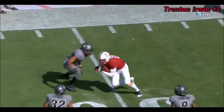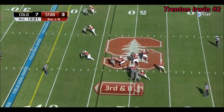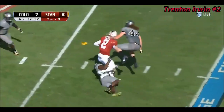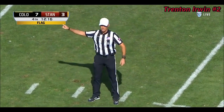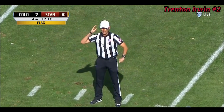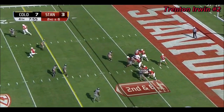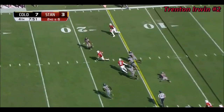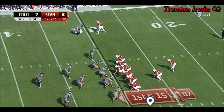We haven't seen a screen pass, haven't seen McCaffrey in the screen. Burns under center on third and eight, looking for Irwin. A flag flies as they pick up first down yardage — holding defense number four, but that penalty's declined. Personal foul, illegal hands to the face on defense. That is complete to McCaffrey and he's got running room across the 25. McCaffrey finally brought down.